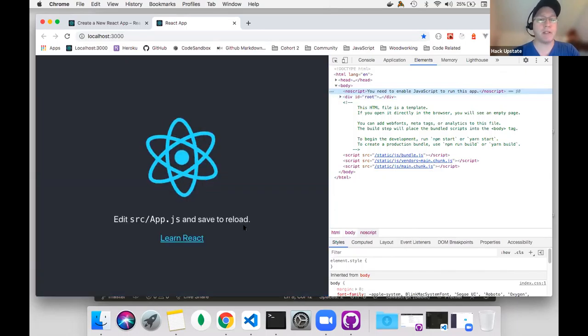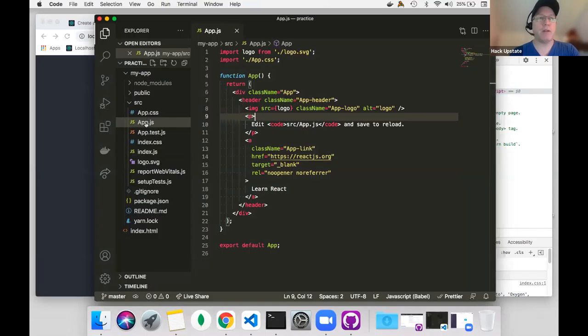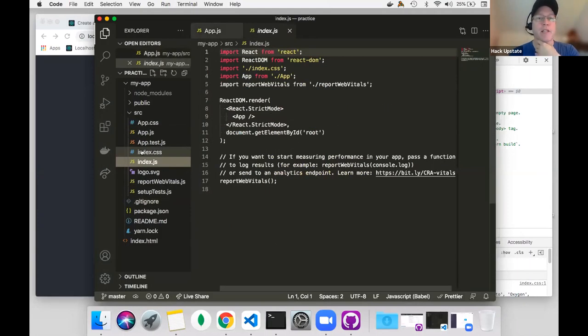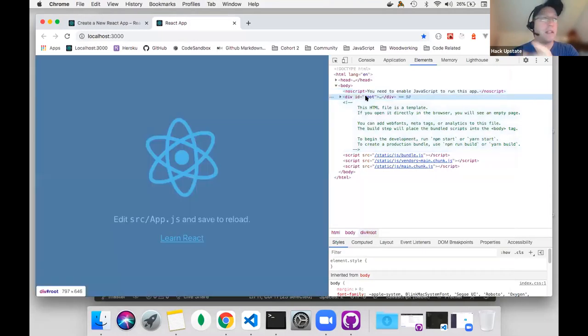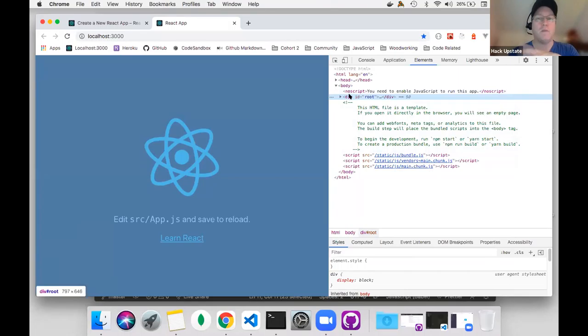Before we go into anything else, let's go back. The root of almost every application starts at the index file. So index.html, in JavaScript it would be index.js. If I go into index.js, I see ReactDOM.render, document.getElementById root. Just like we did getElementById app, they're just saying root. So it's going to look in the DOM for anything with an ID of root, and it's going to render my application inside there. So if I come back here, I see a div has an ID of root. That's where it's going to put my application once it's compiled.